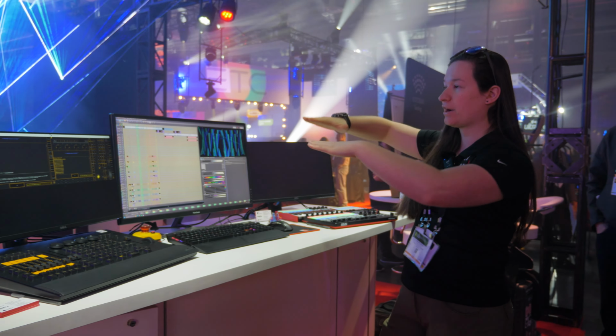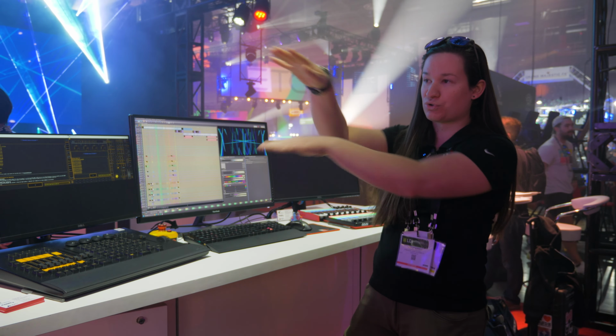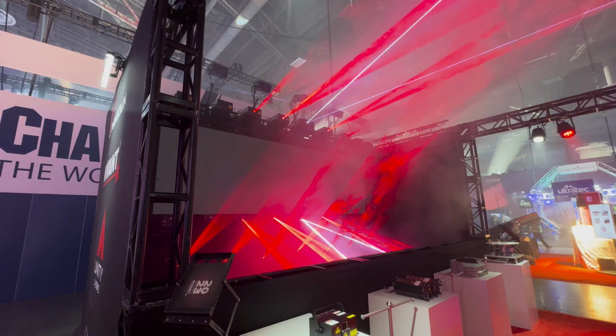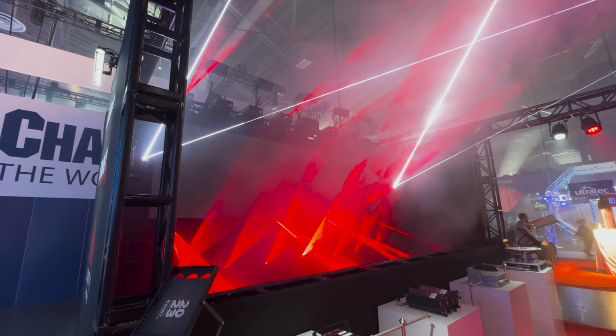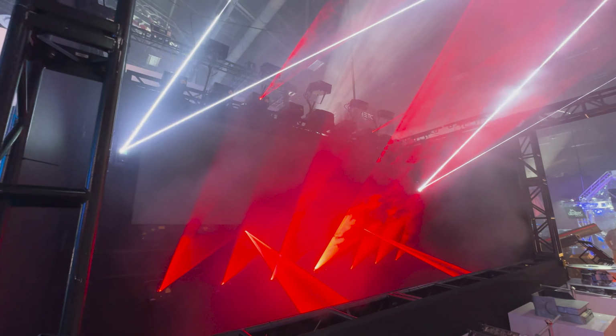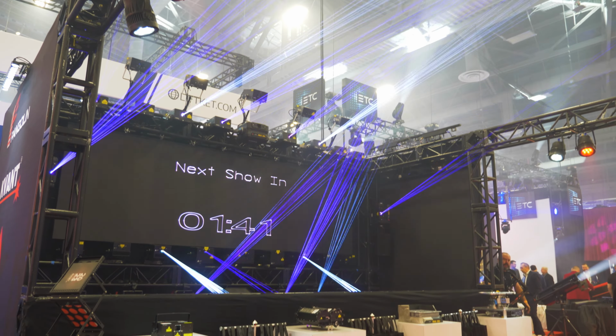So we kind of have to think about layers and how they're going to cross. In this case we have the Unities and the club maxes going straight out to go around the user. Then we have the audience scanners coming down and our beam brush going up, so we create this cross, and then a straight out from our spectrums. So when you think about a show like this, you want to think about your layers, how they're going to cross and how they're going to view in the audience.